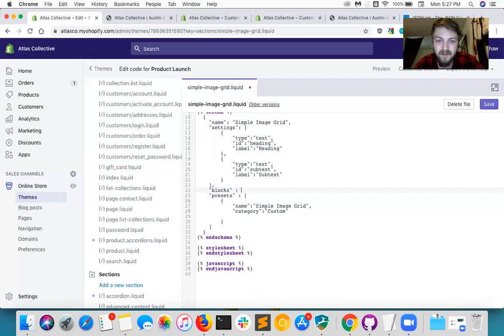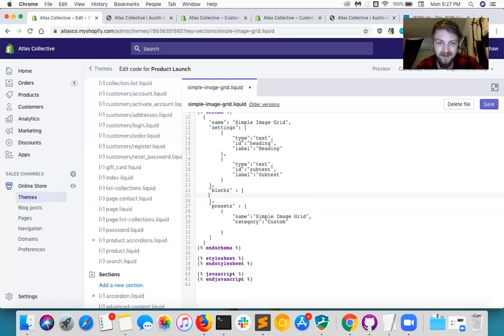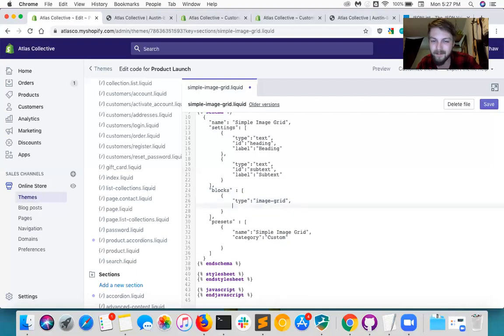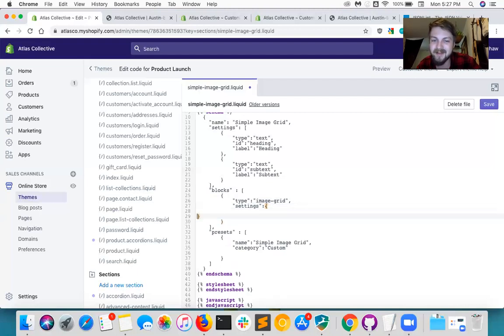So I believe it's an array. Here, again, we're going to be checking my recollection to see if I can make it through this without Googling anything. Or I guess peeking at some other section folder files. Let's see, blocks. So each block must have a type. Type, image, grid. This one wouldn't have an ID because this is essentially a definition. So the IDs will be done like members of this, but not at this level.